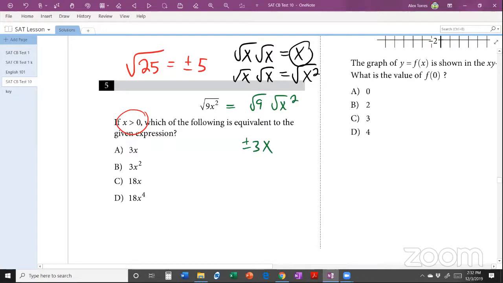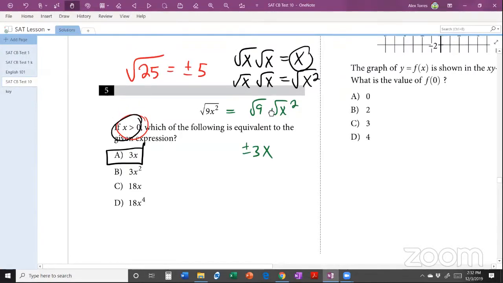But so then in our situation, we have the x. So the answer really is plus or minus 3x. And they're telling us pick the positive one. So we'll say A right there for number 5. So going on to number 6 now.